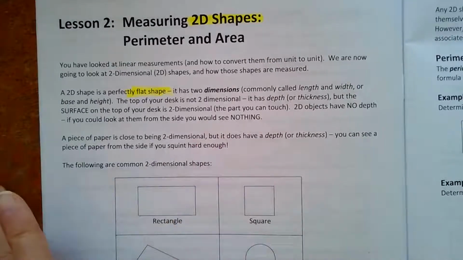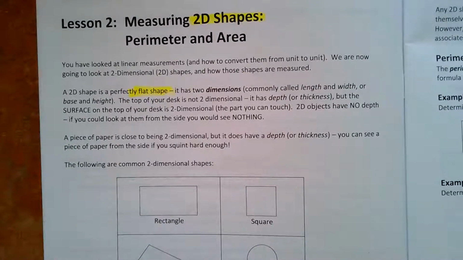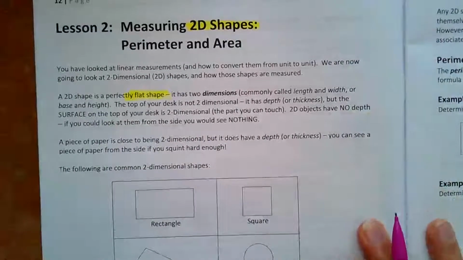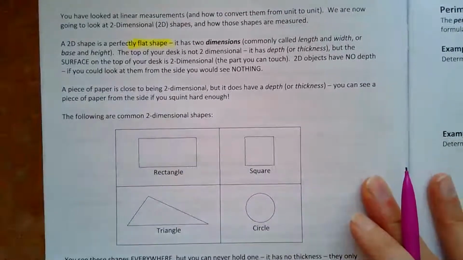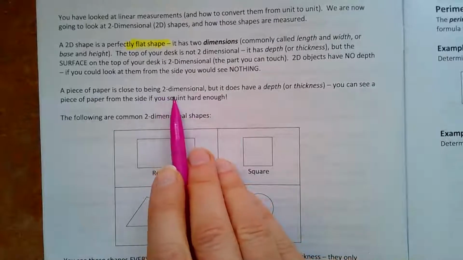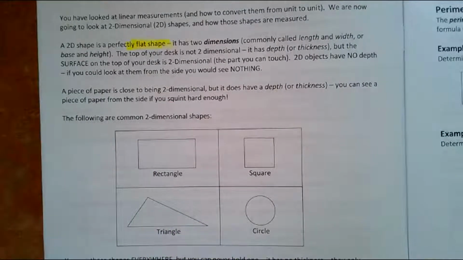The surface of your desk or a piece of paper has 2 dimensions. A flat wall has 2 dimensions. So there are many things that are 2-dimensional, and we'll get into them, but they are the 2 dimensions. Just think of how, if I wanted to get a scope on the size of this object, how many different directions do I have to point my measuring tool?